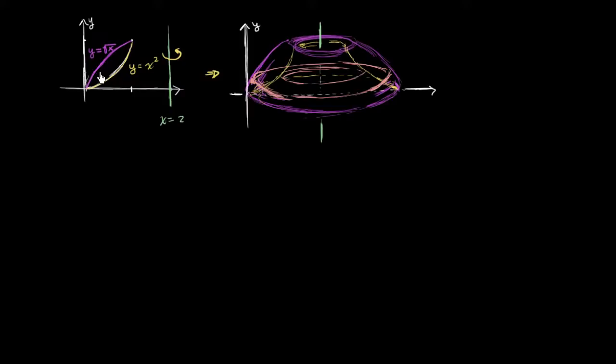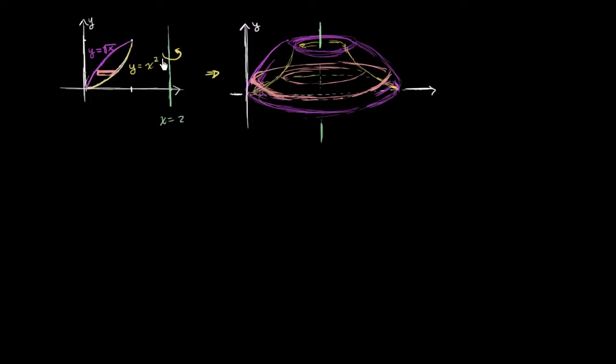It's essentially the ring generated if you were to take this rectangle of height dy, and rotate it around the line x equals 2. And we're going to construct a ring like that for each of the y's in our interval. So you can imagine stacking up a whole set of rings just like this, and then taking the sum of the volumes of all of those rings and the limit of that sum as you have an infinite number of rings with infinitesimally small height or depth, or dy.